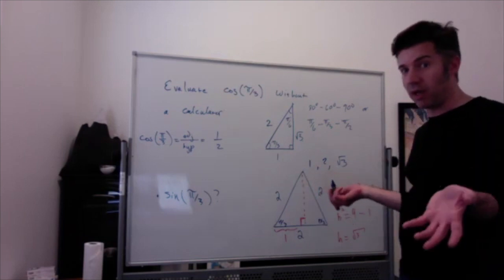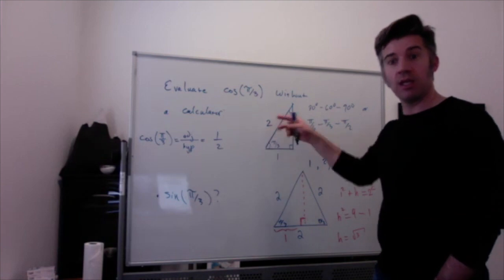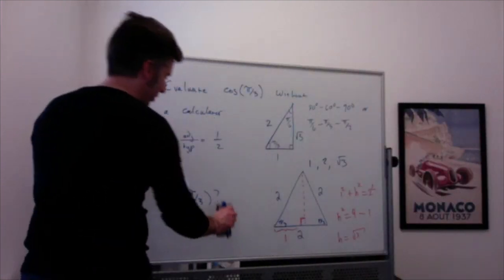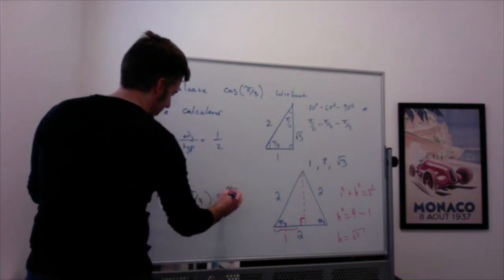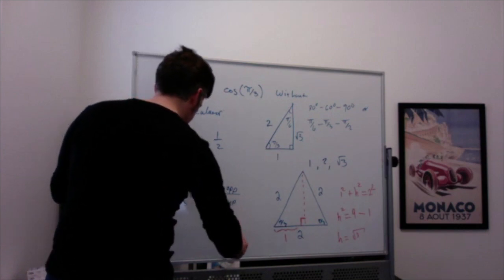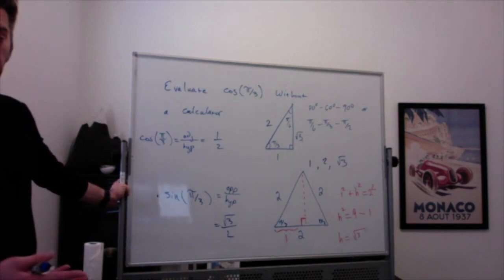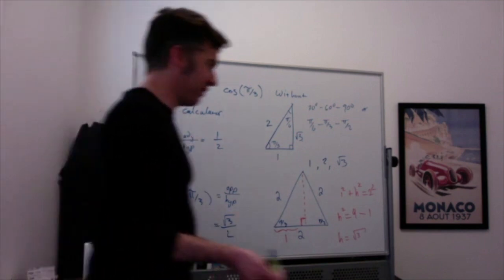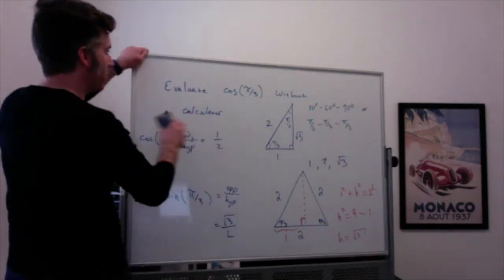I would think of the triangle and say, oh, it's the adjacent side, which is 1, over the hypotenuse, which is 2. In a similar way, if I want to find sine of pi over 3, I've already got a triangle there. Sine of pi over 3 is the opposite over the hypotenuse, which is the square root of 3 divided by 2. And that's it. We're going to use this triangle along with the other triangle, the 45, 45, 90 triangle. I can also remind you of that real quick.